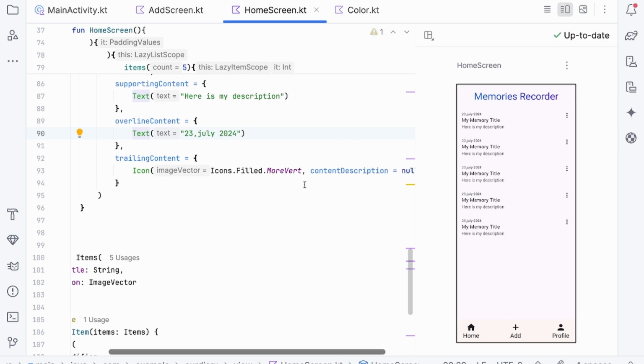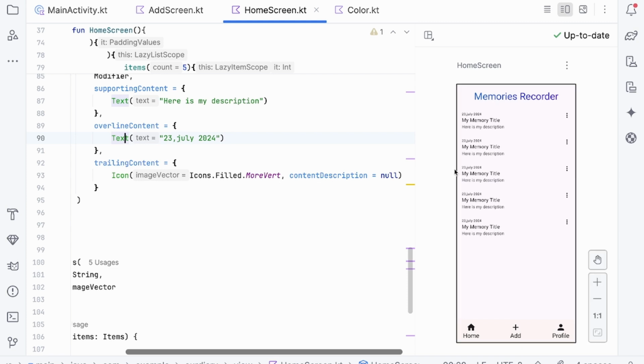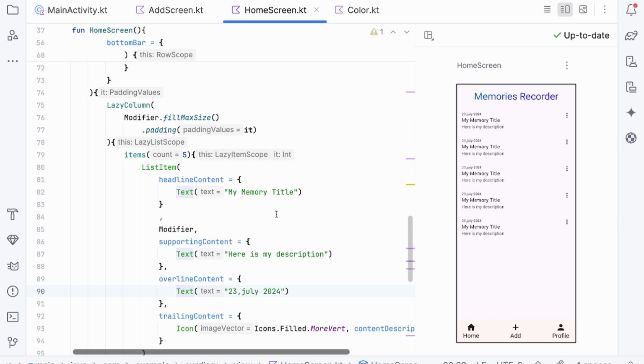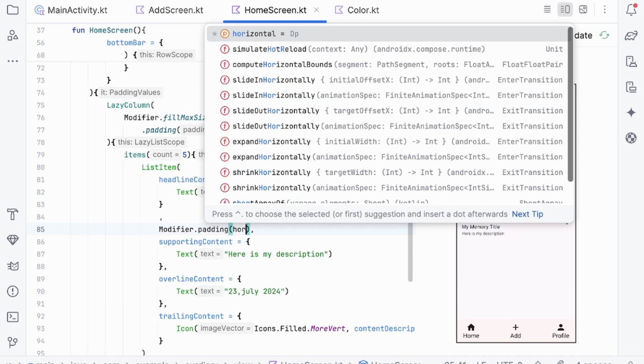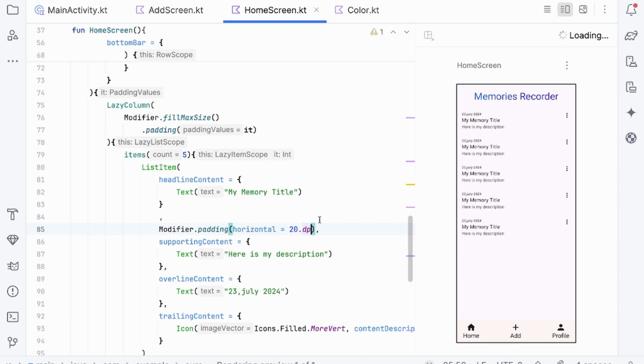So by clicking this we can use the drop down of edit and delete options, right? So it's cool. Modifier dot padding horizontal 20 dp.